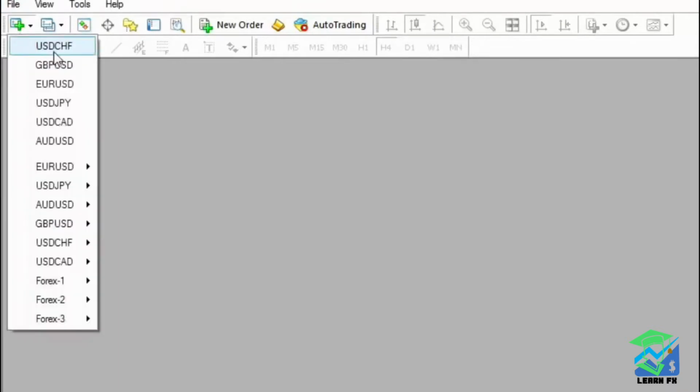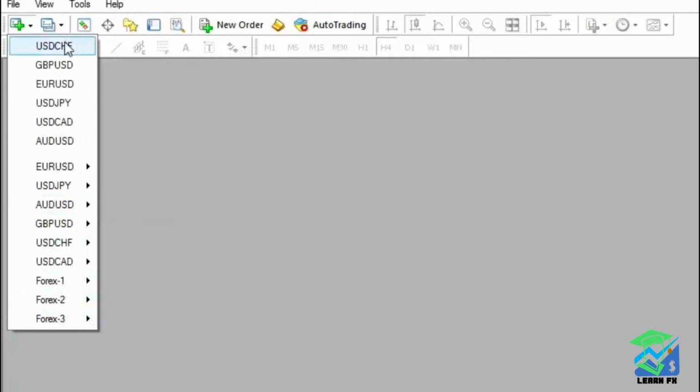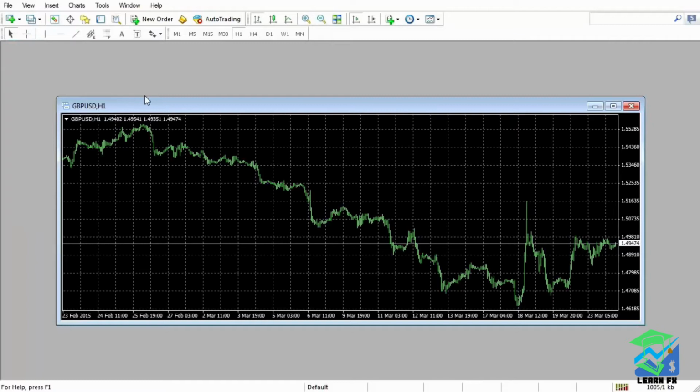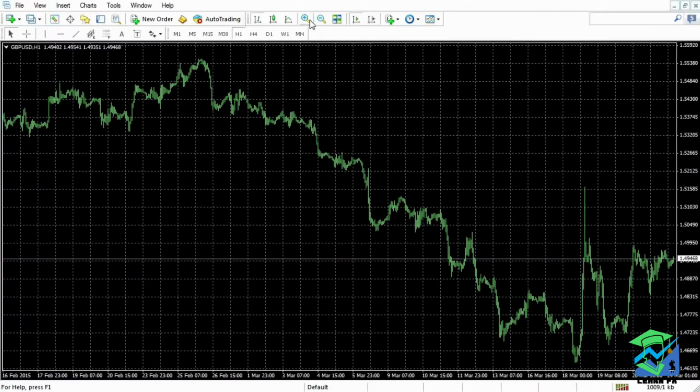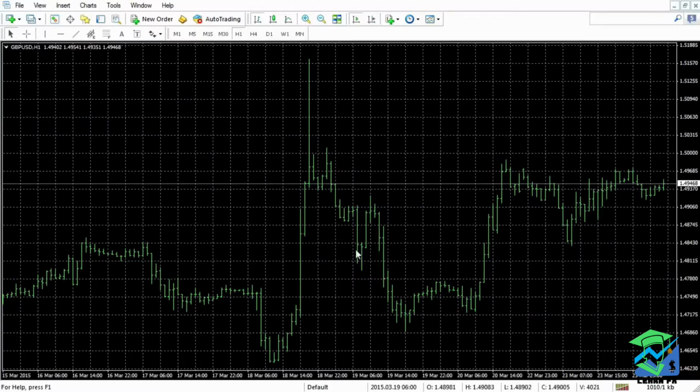We've got the Euro/USD, USD/Yen. We have a variety of other pairs and I'm going to show you something else here really soon. So I'm going to pick one, pound to US dollar. And this is the default chart, it's a black chart with a white grid on it. The candles themselves aren't candles, it's a bar chart. And I'm going to zoom in using the magnifying glass, click and it'll zoom into the chart.